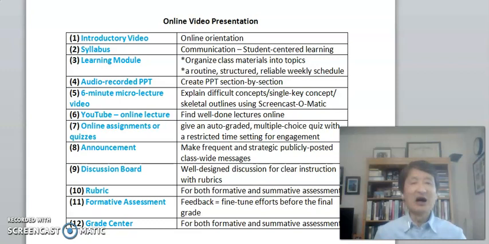And number 7, online assignments or quizzes. I'm going to put an auto-graded multiple choice quiz with restricted time for students' engagement.